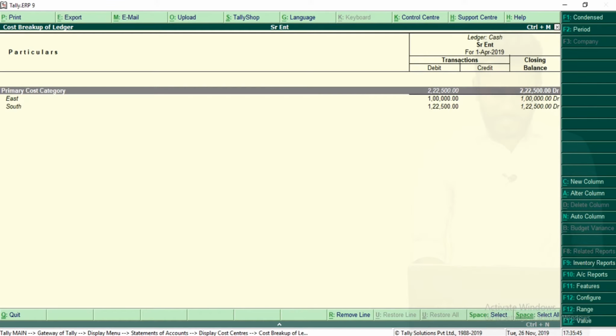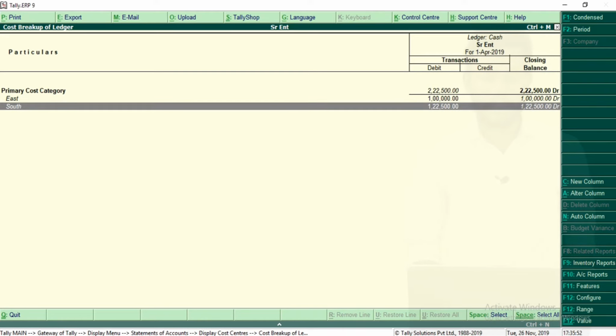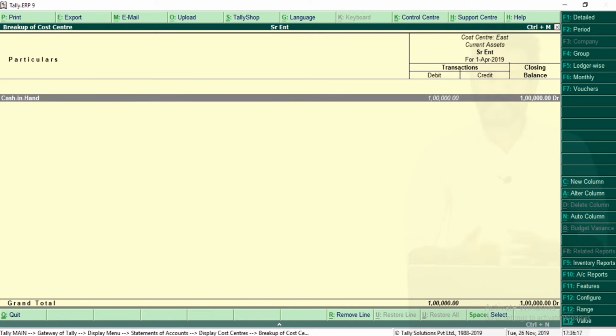Here in cash you may see that the total sold was 1 lakh in the east and 1,22,500 in the south. This is how it helps you make individual reports based on expenditure, based on regions, based on categories, based on groups. So wherever you would like to create cost centers, you just create cost centers, right? Thank you.